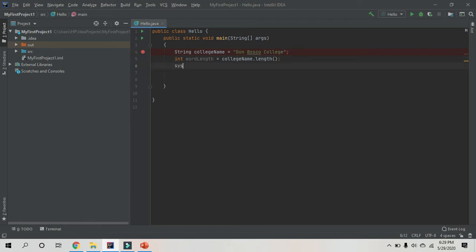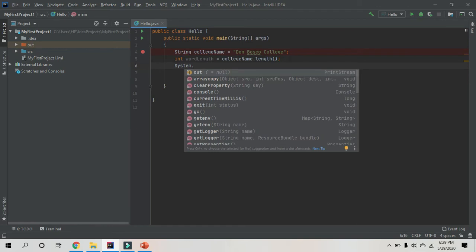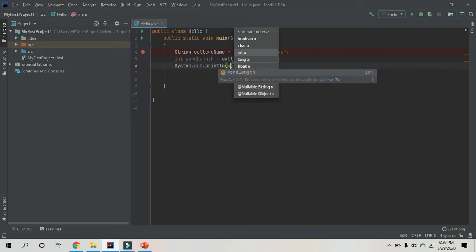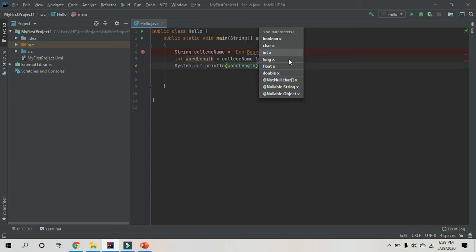Then we'll print the output, the value of wordLength.